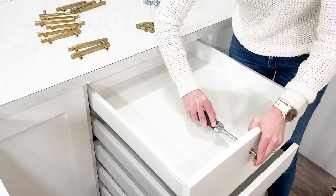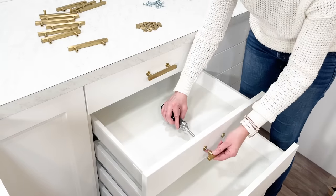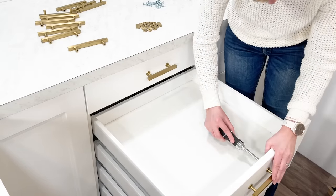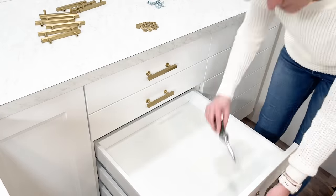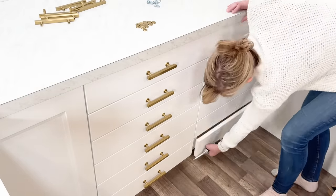And let me tell you, it's kind of like Christmas. At that point, my craft stuff had been packed up for almost 5 months. And it was really nice to see all those things again. Of course, I was going through boxes in the meantime as we were moving in to grab certain things so I could create in the meantime. But for the most part, it had been a while since I had seen a lot of my supplies and it was a nice little reunion.